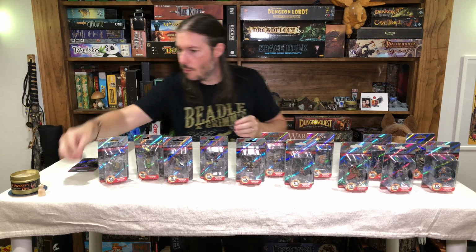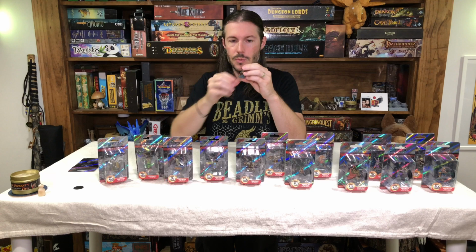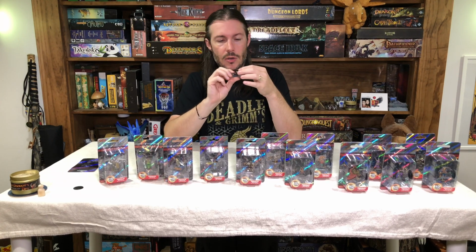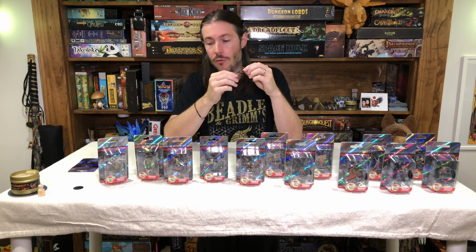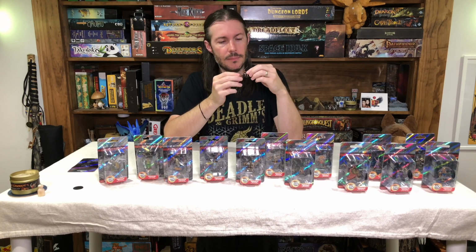So I'm going to put this. I'm going to start over here now with this set, and we're going to take a look at this. You will see this here on the miniature cam. We're going to look at sets of these. So the miniatures cam is going to come up here in just a little bit after we've opened a few, and probably take a look at maybe 3 or 4 of them at a time.